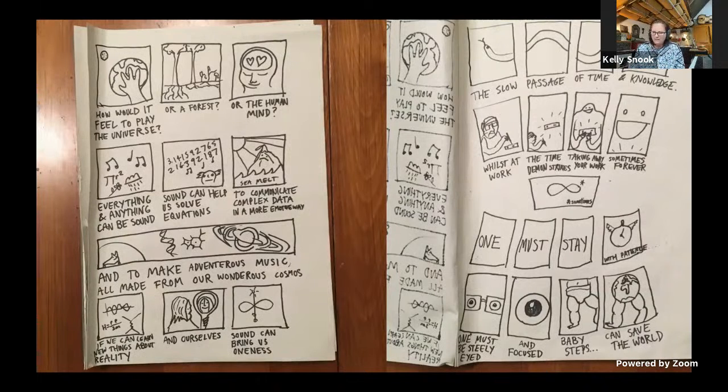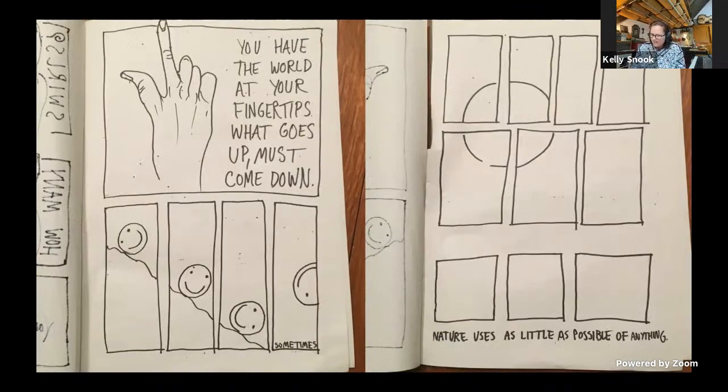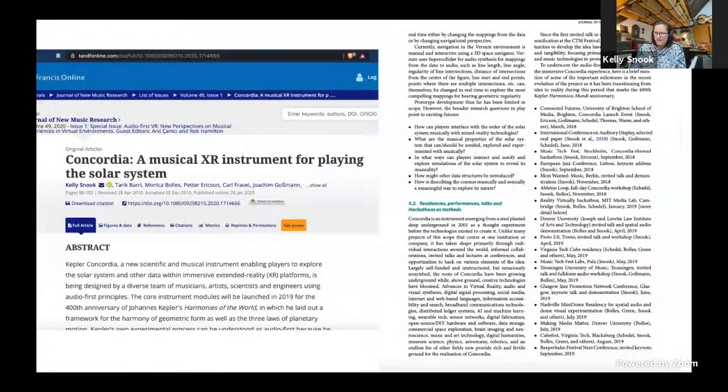I found this after, when I was cleaning up. Sam wrote a whole comic strip about Concordia. It's really funny and really crazy. And at the same time, I wrote a peer-reviewed article about this. So if you'd like to read this journal article from the Journal of New Music Research, you can get in touch with me and I can try and get you a copy.